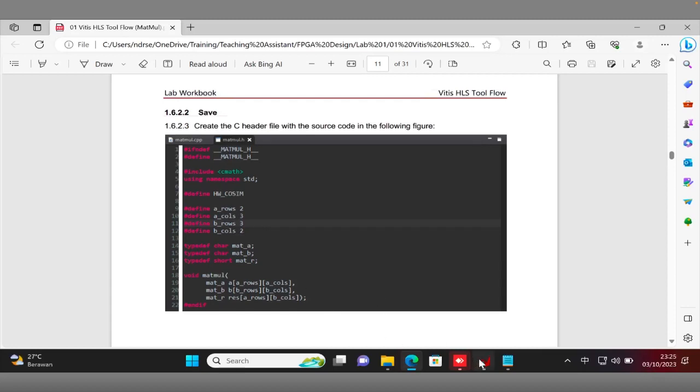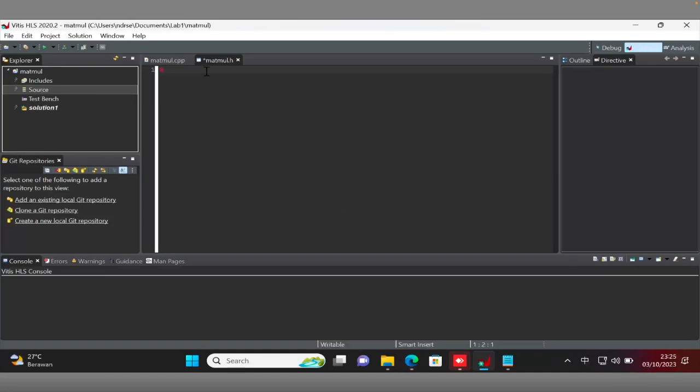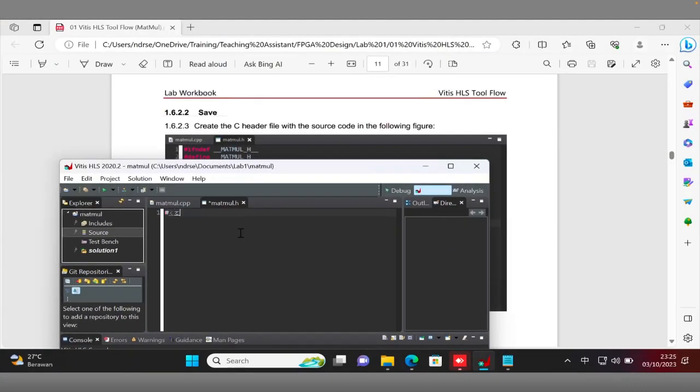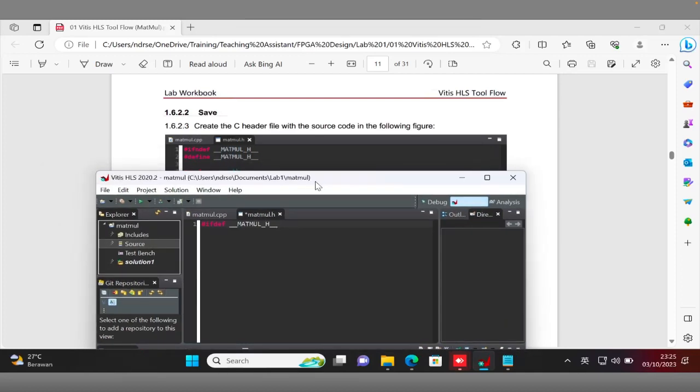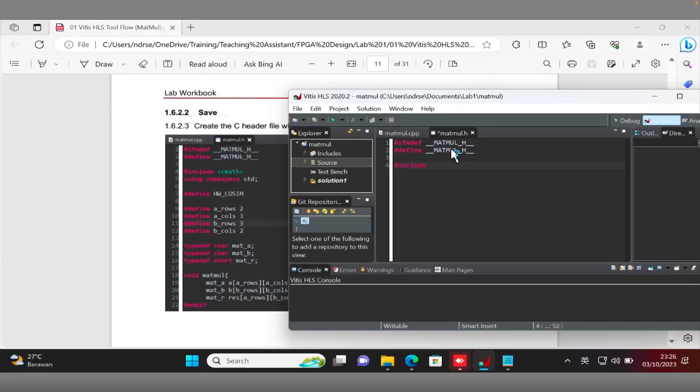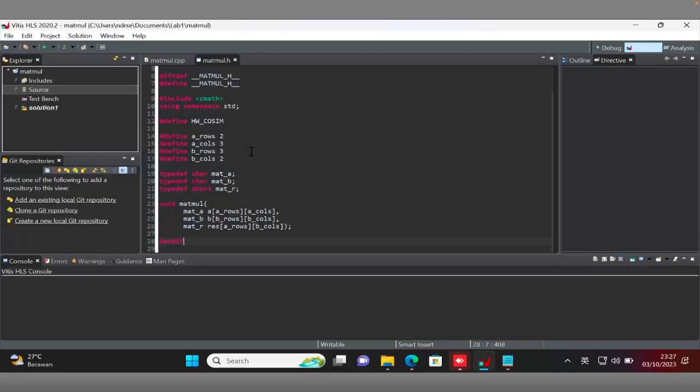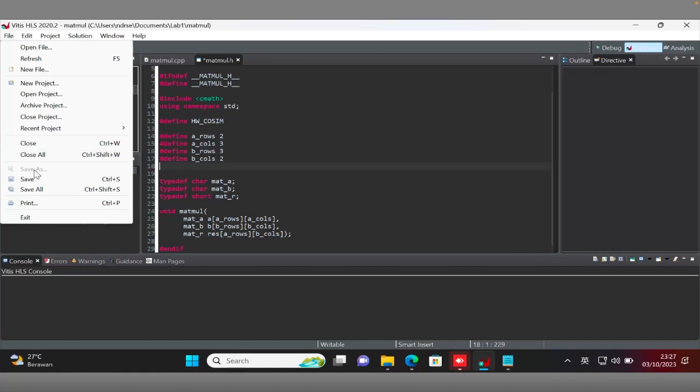So we write this C header file in here. After we have finished typing this header file, you just save this header file. Okay, save.